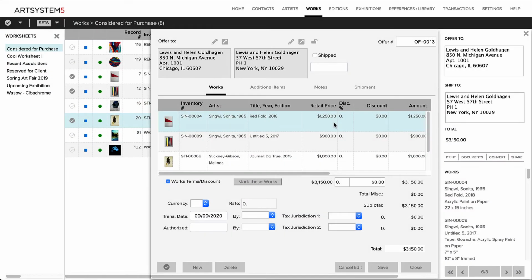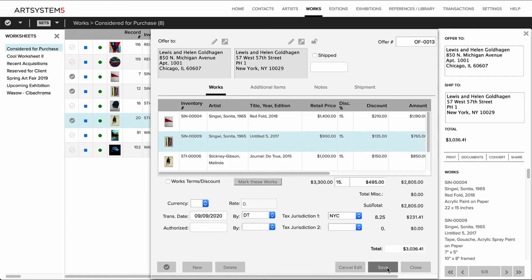Be sure to confirm the financial details are correct again. Adjustments can be made directly on this form for retail price, and when saving, there is a prompt to update the work record as well. Finally, discounts can be applied as a percentage or negotiated terms, and tax can be adjusted using the selections at the bottom. If you would like to record a staff member or salesperson, those initials or names can be added as well.